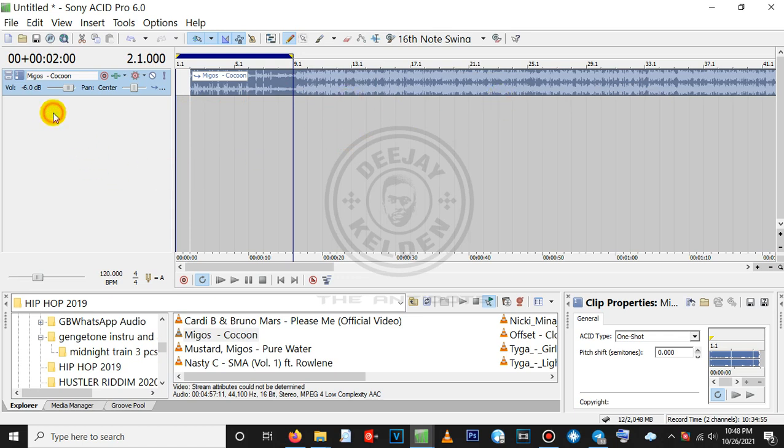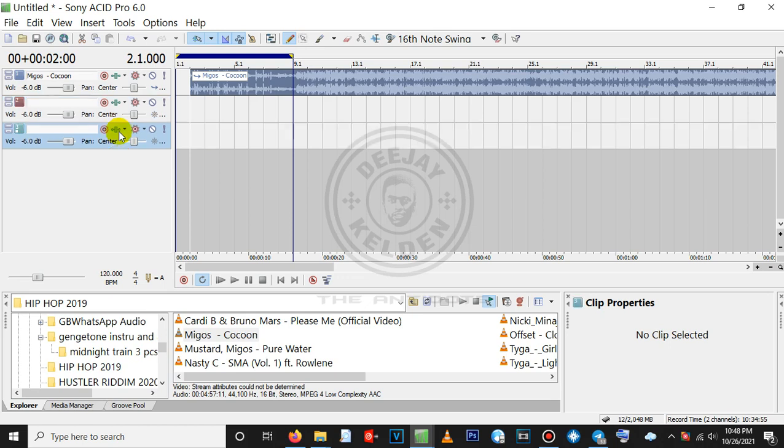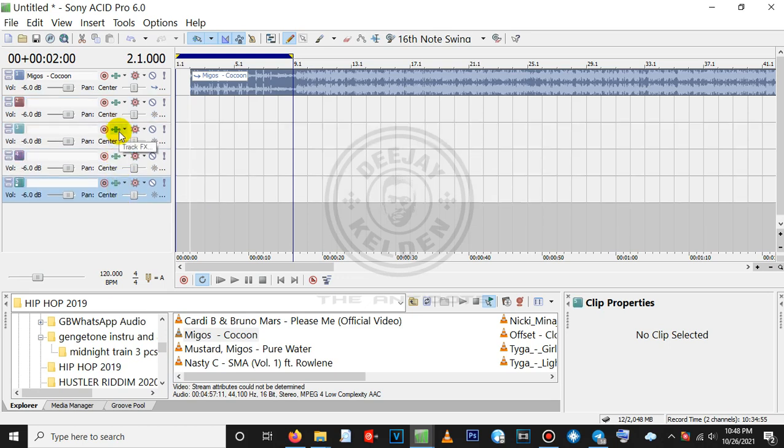But if you want to create your own audio tracks, you just come to your keyboard, you press Ctrl Q like that, and it creates some audio tracks for you. That's the first thing you need to know, because you need the audio tracks to place your mixtapes. You can open as many as you want, but I usually like opening around 6, because each audio track usually adds a special effect.